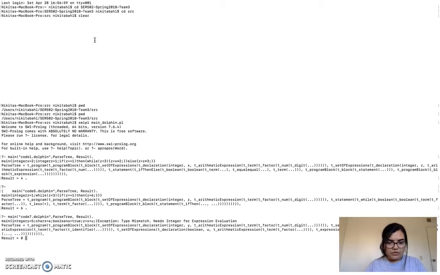When we execute it, it throws an exception like this, if you can see. Type mismatch, needs integer for expression evaluation. That is a good thing about our language, and the result is 0 because nothing has been calculated or evaluated.